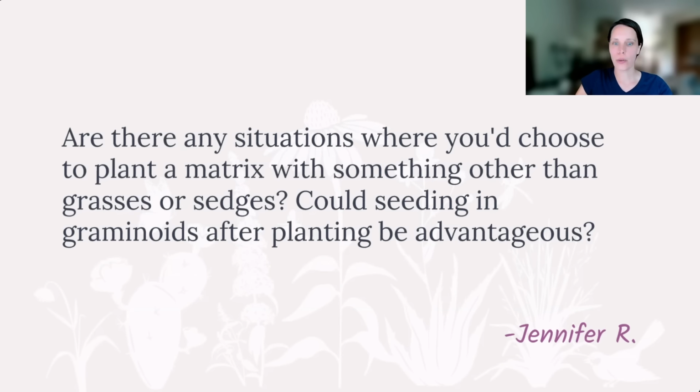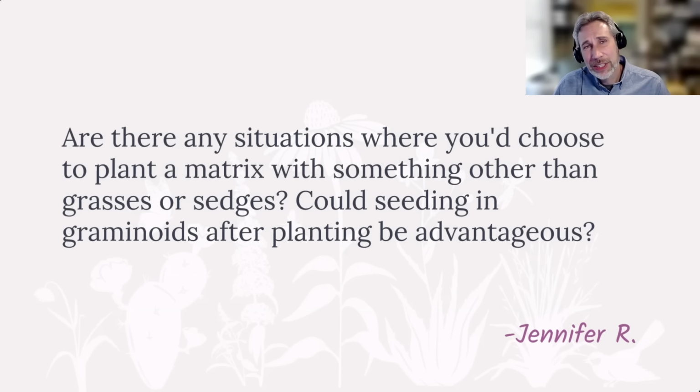She asks if there are situations where you would plant a matrix without using grasses or sedges. Yeah, the benefit of grasses and sedges is just the cover for wildlife, the weed competition, site stabilization, keeping soil moisture there a little bit longer. And it just looks more like a prairie and a meadow. It's also going to help you out in the winter because so many of our forb species or flower species drop and lose their leaves just like trees do. So then you have more bare soil exposed to snow or rainwater and runoff.